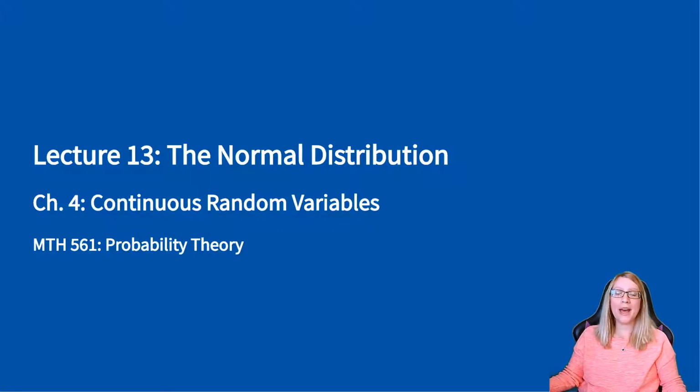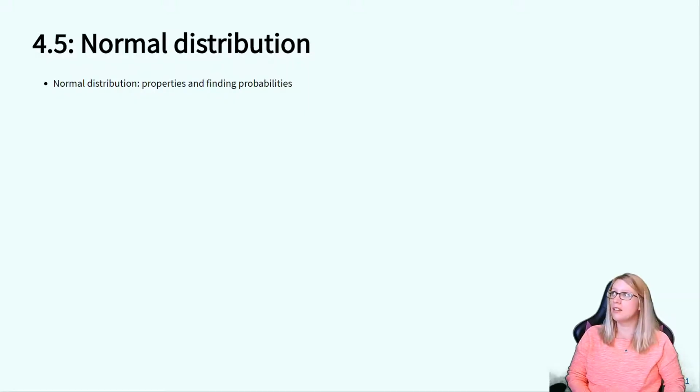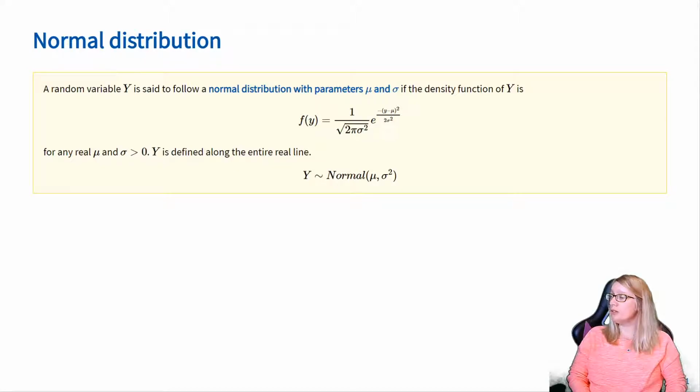Hey everyone, welcome back. In this video, we'll introduce the normal distribution, which is one of the most commonly used continuous probability distributions, both in theory and in practice. So let's jump right in. We'll start by talking about the properties of the normal distribution and how we will find probabilities associated with this normal distribution. We'll also introduce a rule of thumb for finding normal probabilities in normal ranges in a fast way called the empirical rule. So let's start by defining the normal distribution.